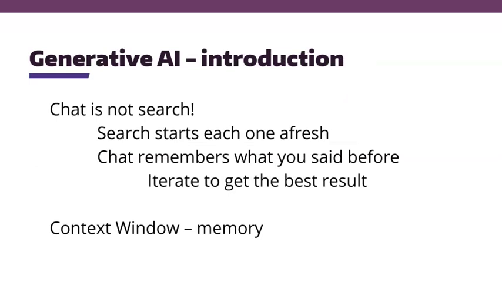I want to touch on a point that's important here. You've all been using generative AI on Bing and asking it a question. Now, you've also been using Lexis and Westlaw and doing searches. And I want to highlight the difference between a chat and a search. A search is when you ask a question, and then you can modify the search by saying, no, I mean X, Y, or Z, and maybe it'll give you a result that is a subset and maybe not.